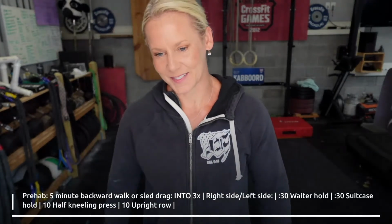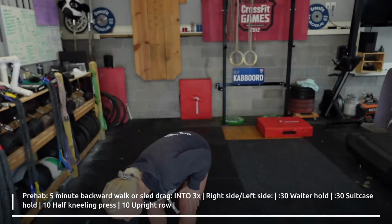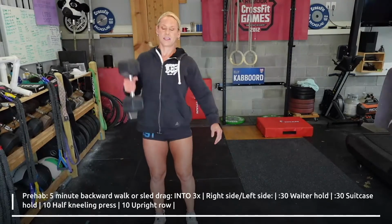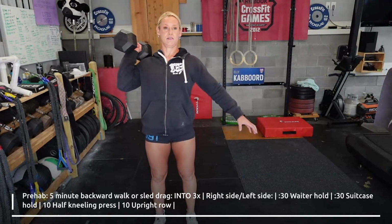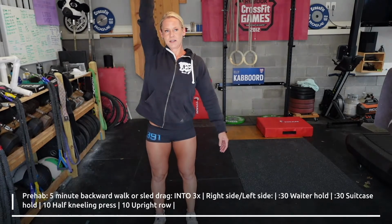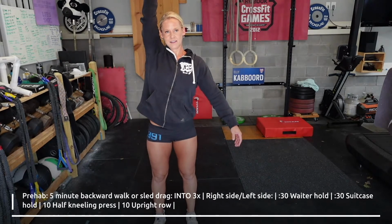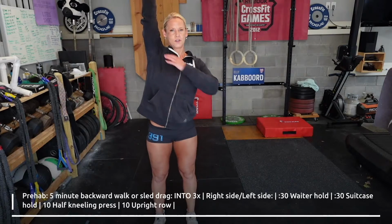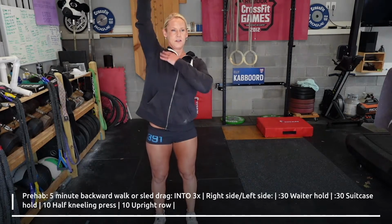Friday goals. All right. So we're going to start with that waiter hold. You guys have heard me say before, I don't know many waiters that hold the tray above their head, but alas, it's called a waiter hold. So you're going to grab a dumbbell. I picked a lighter one. Still need to order a lighter one. But what you want to think about here, guys, is locking that elbow out, meaning squeezing that bicep and that shoulder actively. It's not just a passive, mushy shoulder here.